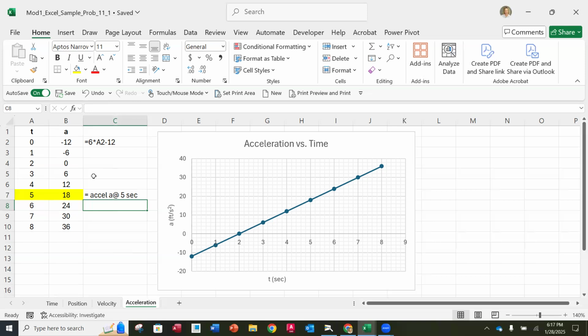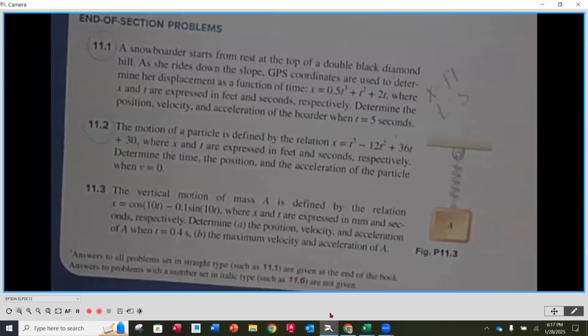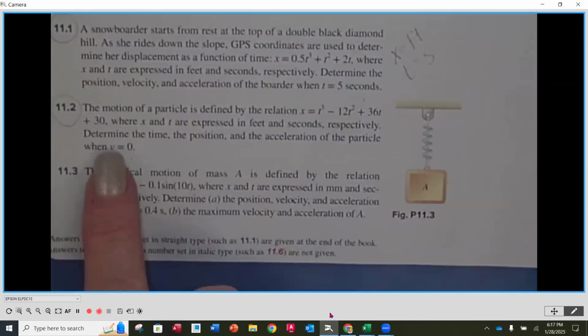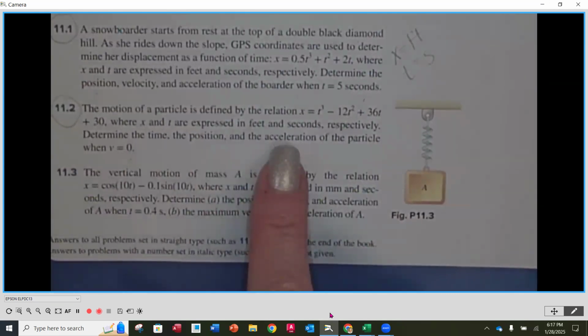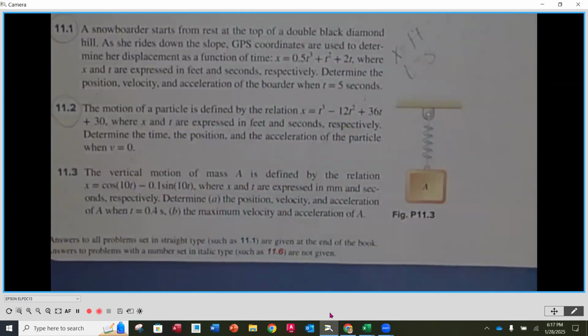Is that helpful? Because I know some people were asking if you could do it all in the Excel spreadsheet, and technically you can, as long as you label them appropriately, and I can easily see that. So for those first two, 11.1 and 11.2, primarily the spreadsheet, that you can do. Number 2 wants you to do that same thing, determine the time, position, velocity and acceleration of the particle when the velocity is equal to 0 this time, okay? So again, you would want to highlight when those occur and then answer that question in the spreadsheet. So those are the first 2.